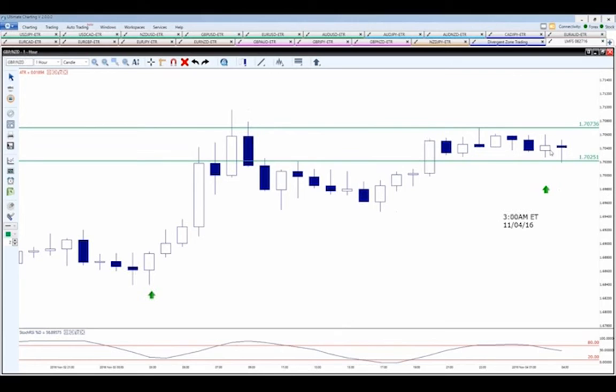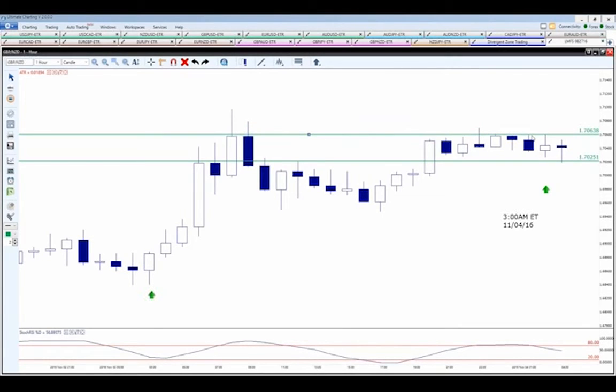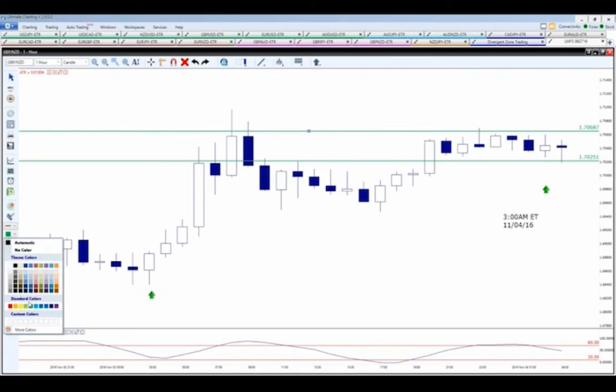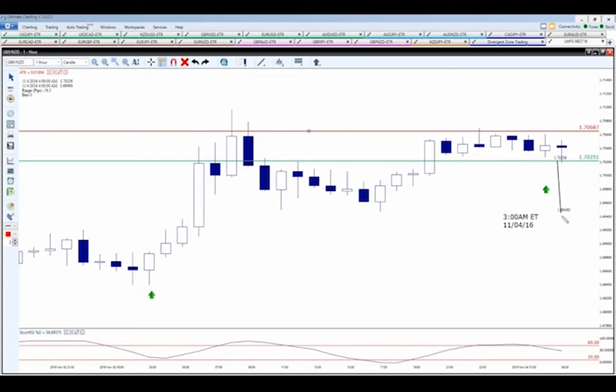Bam. We would then get taken in with an entry sell, believing that the market's going down. We would then set our stop loss 5 pips above this high, so we set that at 68. That would be our stop loss. In this case, we would have been risking 43 pips on this trade. Then we would go after a minimum of 50. So let's set that. Right here, 1.6975. There would have been our target. So there's our entry, stop loss, and target. Let's see what happens on this trade.